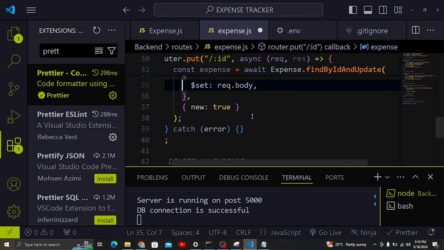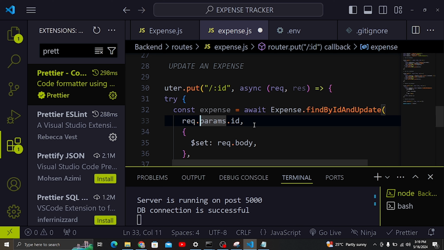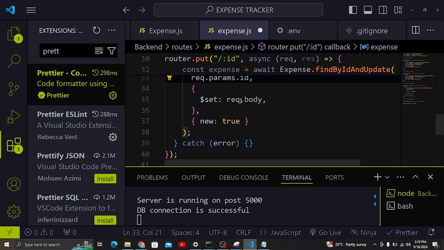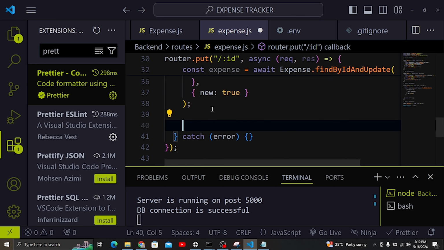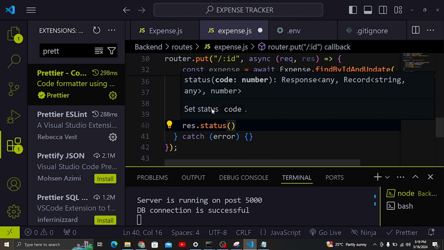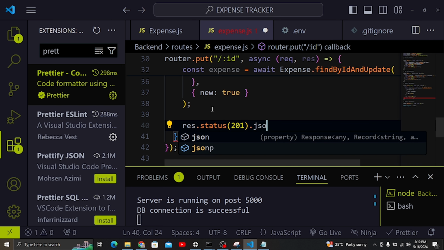And then after that we can send that. Because we used request.params.id, we know which expense we want to update. Then you give it the information that comes with the body, request.body, and then from here I can send that to my frontend with res.status. And because it's creation also, we can use 201, and then here I can add json.